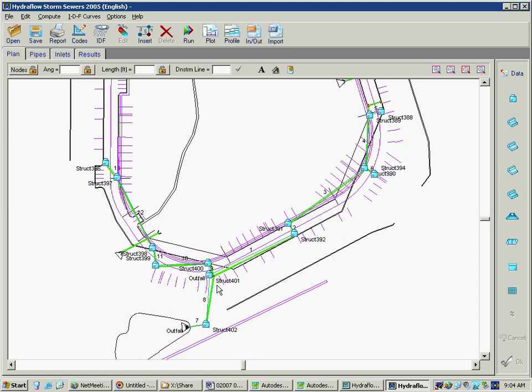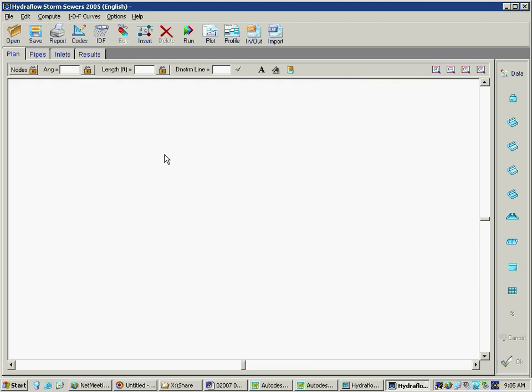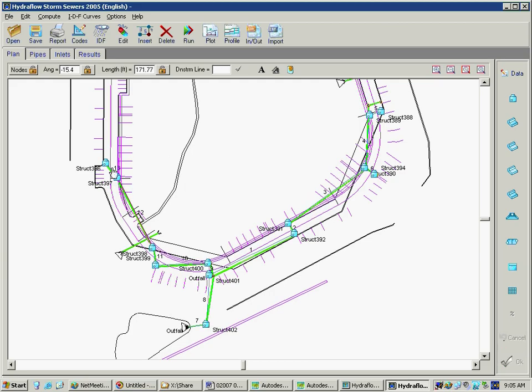So just for example, I usually start at the upstream end of my system. You select the line, you select the pipe basically between two structures, and then simply hit, let me escape out of that. Select the line that you want, and then hit Data.